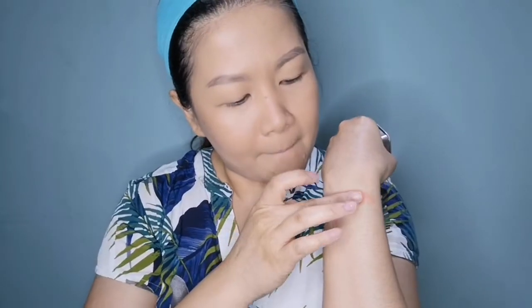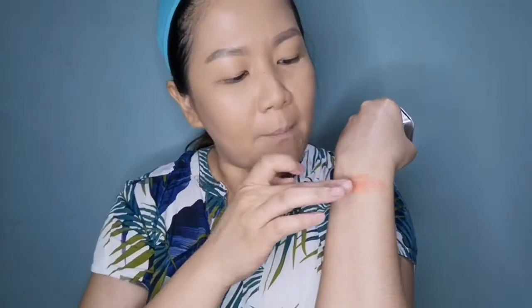So let's swatch it here. Ooh. It's a bit sheer. One more. Yan siya. Parang hindi naman siya nakikita. Isa pa. There. So that is Milk, which is a bright coral pink. Let's try it on my lips. And let's see if it's opaque. I think this is the lightest shade.